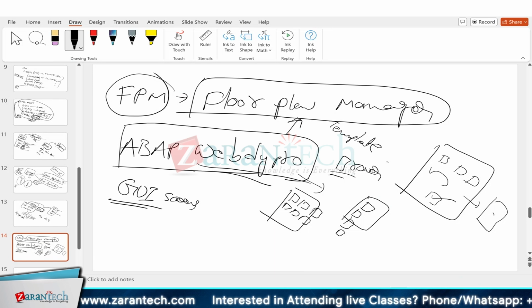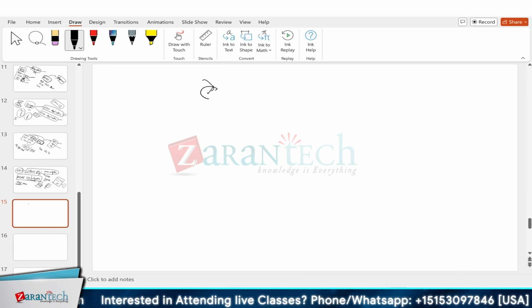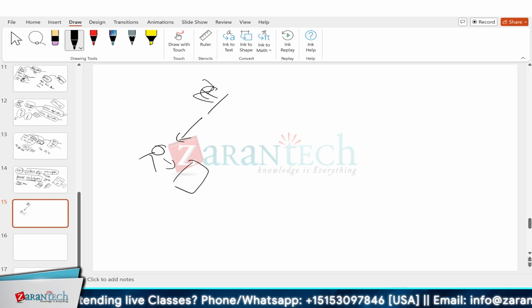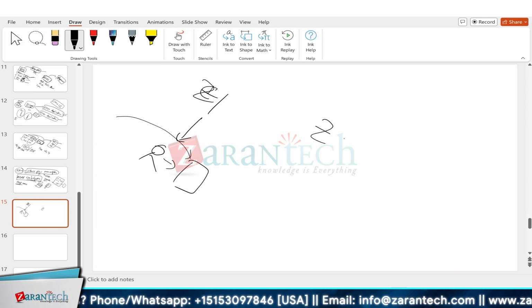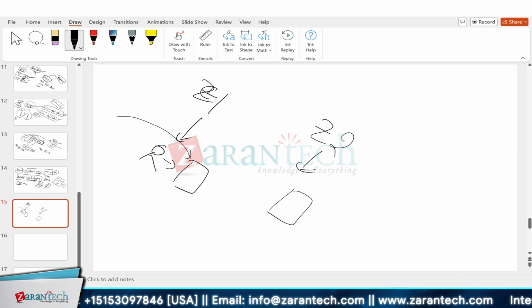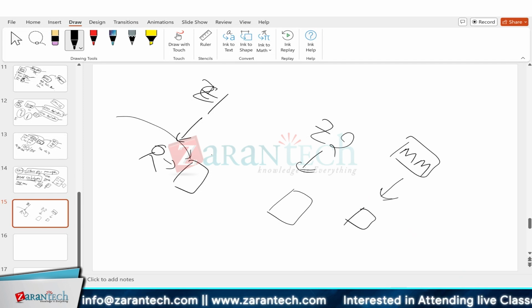So in that case, if I take the template and a person wants to create, you have one custom data model Z1. So person A copied that template and created one UI application. He copied the create template and prepared one UI application. Similarly, another person created a data model Z2, and he also copied the same template. Similarly, standard SAP also created the UI applications for all the standard objects by copying the same template. So now if I look at this template or this template or this template, it remains the same. The look and feel, the functionalities, everything remains the same. So that is the advantage that you get.